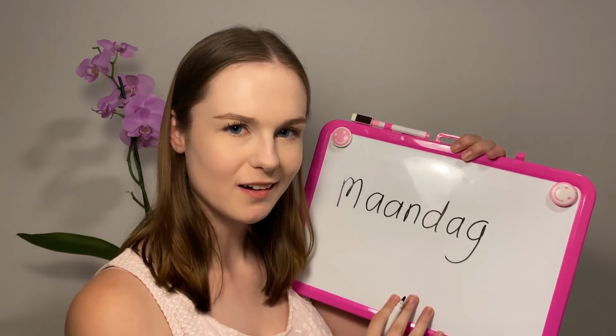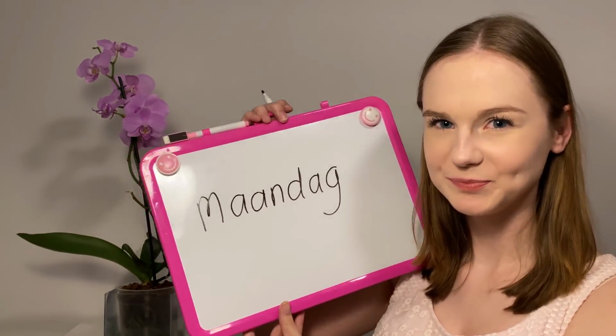I'm already getting marker all over me. Let's put that there. Okay, so let's maybe start with the days of the week. We'll start with Monday, which is Maandag. And so that means Monday. Maandag. I think the days of the week are pretty easy, and even the months of the year are very similar to the English. Maandag has that h sound that comes up in Afrikaans all the time, and obviously dag comes up in every single one of them because it means day.